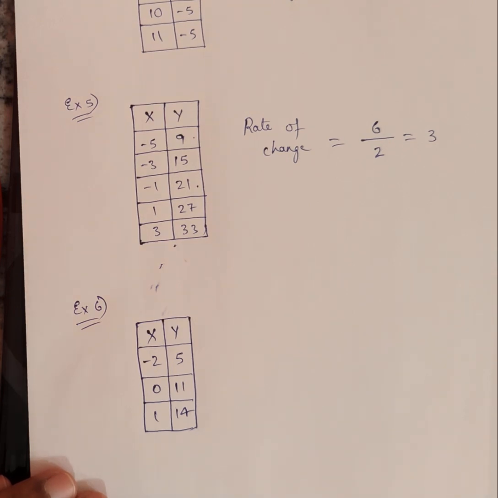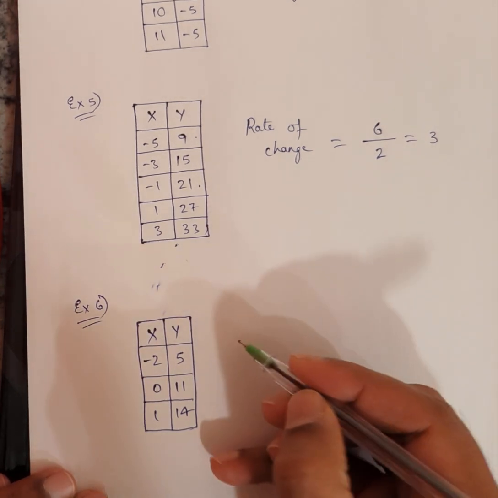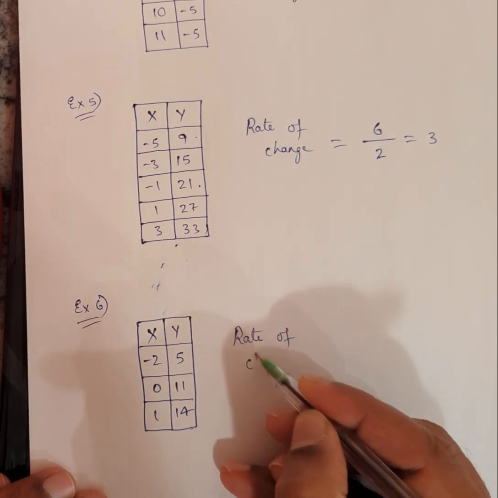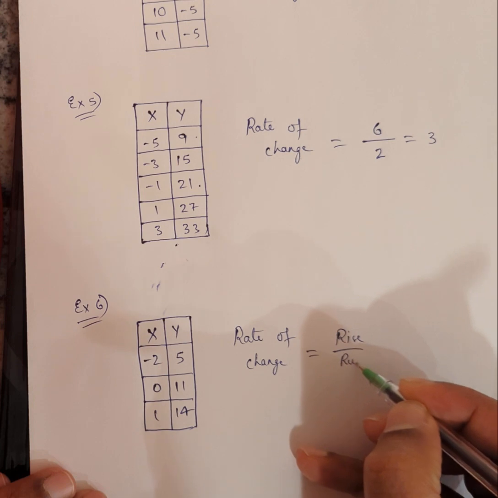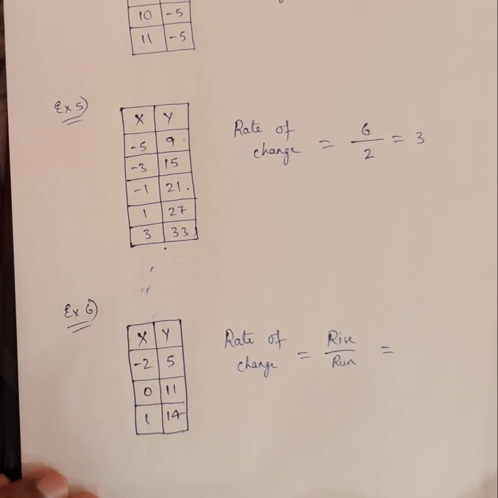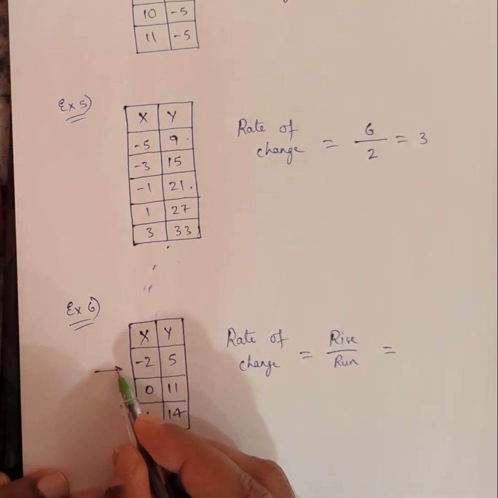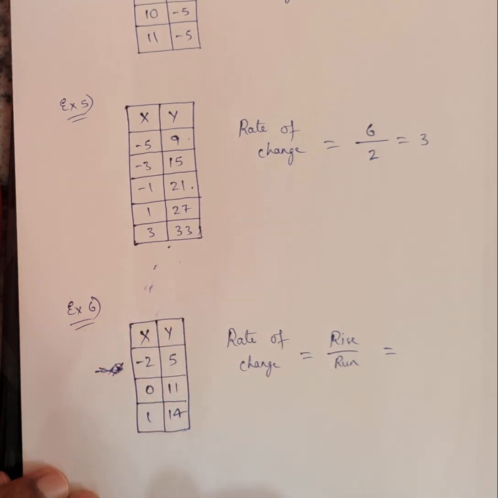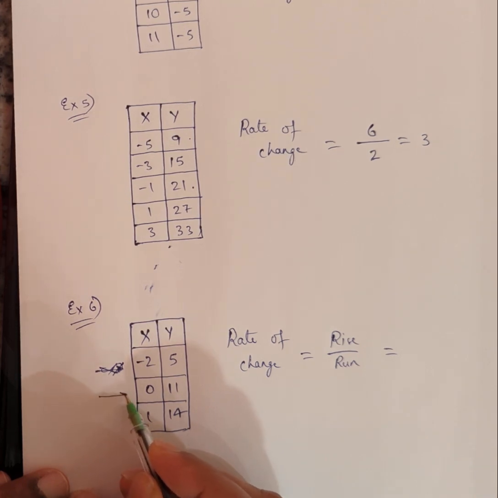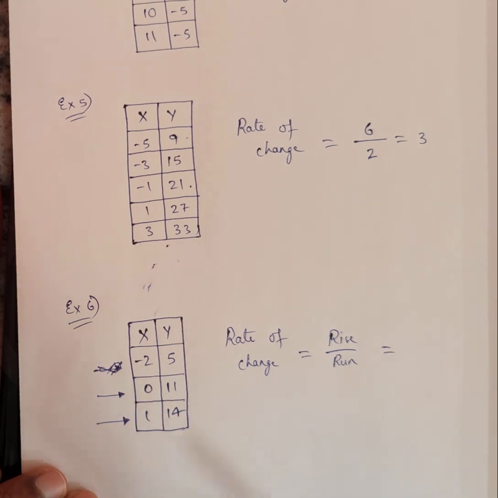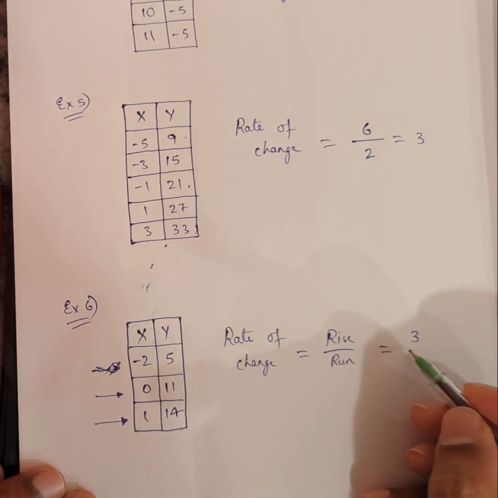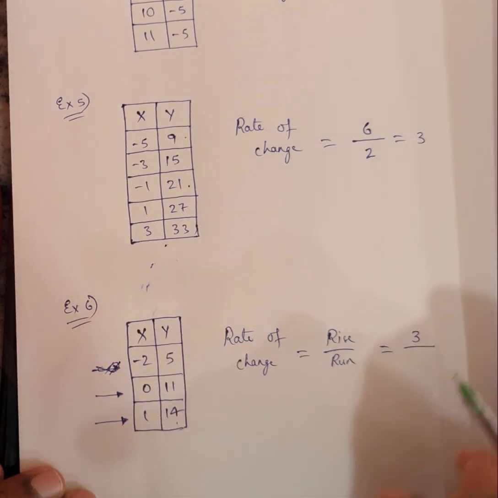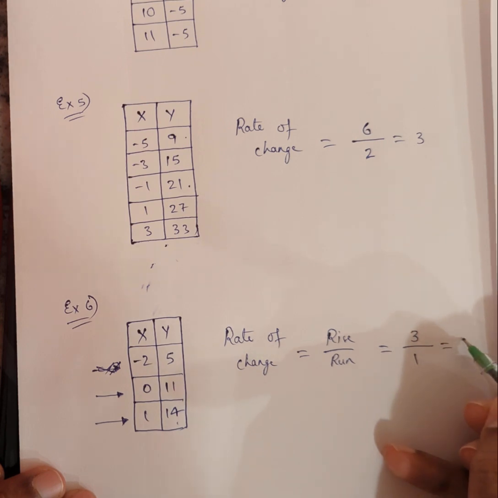So how are we going to find the rate of change? Well, in that case, the best thing to do is to simply follow the formula. The rate of change is slope, which is rise over run. Then you want to look at the rise. So you pick any 2 rows of your choice. I'm not going to choose the first row because it has a negative number. But maybe I want to pick row 2 and row 3 and look for the rise. The rise is from 11 to 14. That's a jump of 3 units. So that's the rise, and the run goes from 0 to 1. So 3 over 1 is 3.